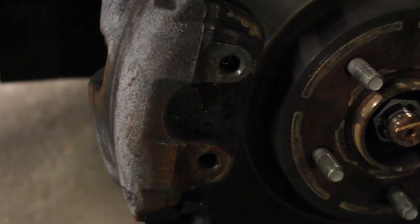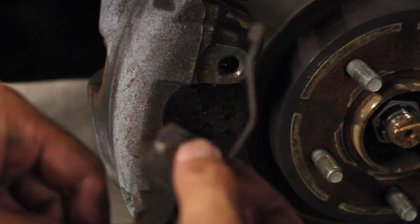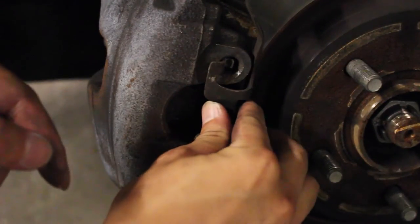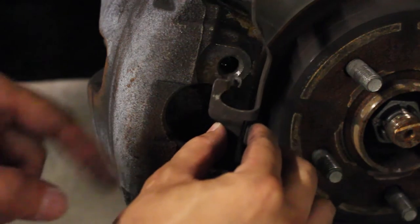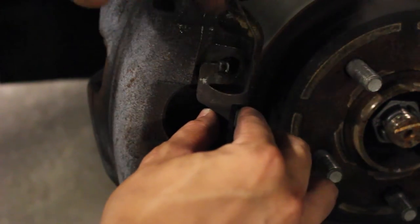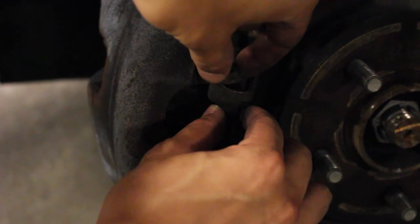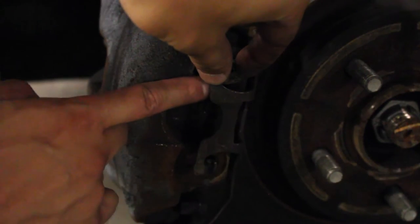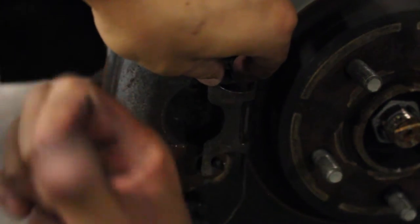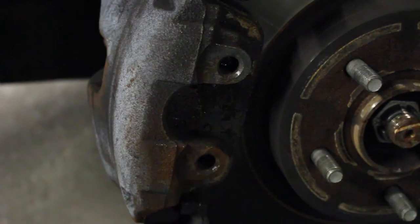So basically to get this clip out, this is kind of scrunched up into this hole right here. And what you have to do is basically with a screwdriver, flat nose, a very, very skinny one, try to pry this out. And while you're prying that out, use another flathead screwdriver to pry this out towards this way. And that basically just comes out pretty easily.